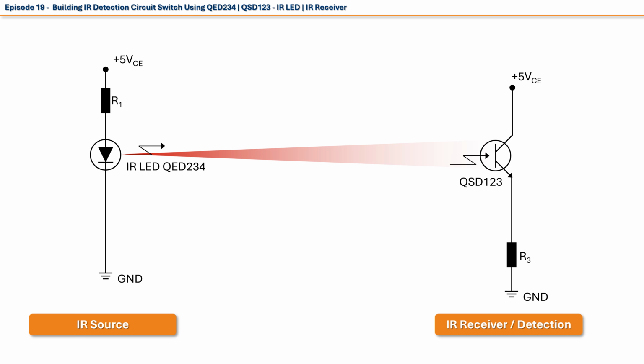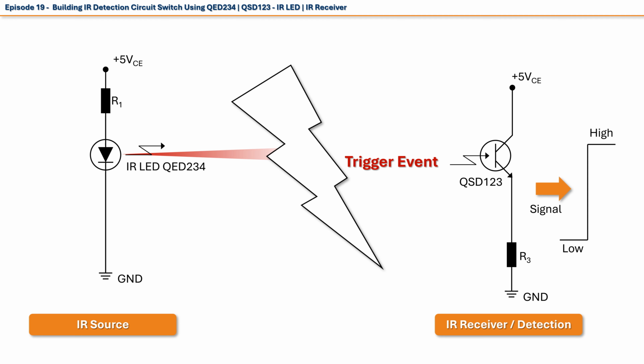When both are powered on, the LED emits a beam of invisible IR light that irradiates the receiver, which is for all intents and purposes an NPN transistor in a nutshell, and drives it into active mode of work. When the beam is interrupted by an obstacle, for example a person walking, the detection circuit is interrupted, the receiver goes into cut-off mode of work, and a signal is generated by the detection part of the circuit that announces that there was a triggering event.